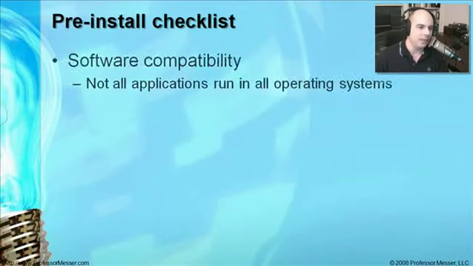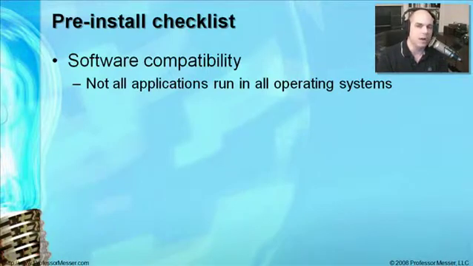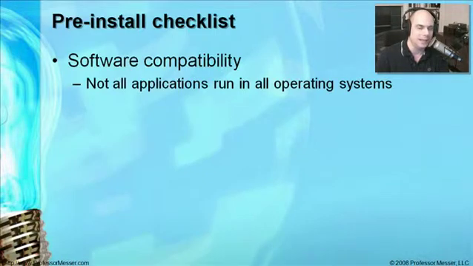Before we begin the upgrade, let's talk about what's needed. First, let's talk about software. Not all applications run in all operating systems. Just because an application runs in Windows NT and you upgrade doesn't mean that application is going to work any longer. Although it's still Windows, there are still big differences in the operating system. So you want to check with the manufacturer of your software to make sure the applications you use day to day are going to work. In some cases that's 10 applications; with some users it's 100. You should make a list and go through it.